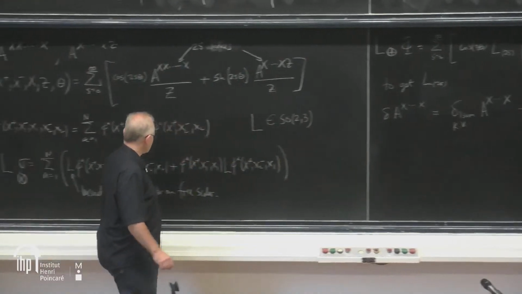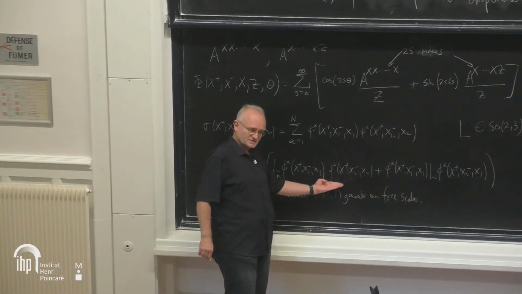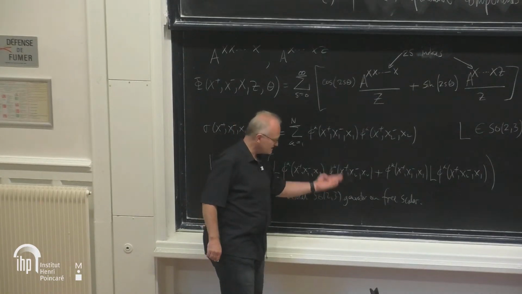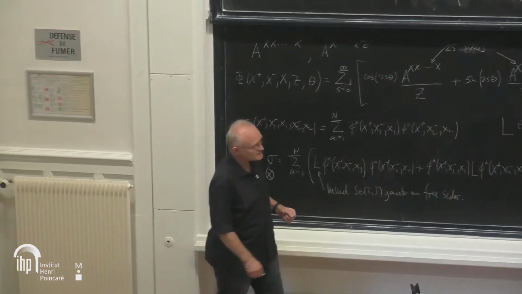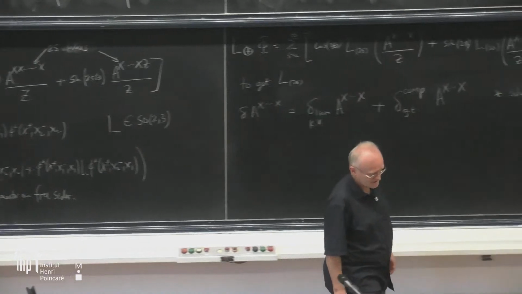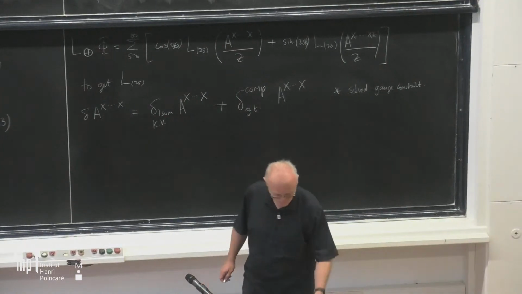And then the question is, starting from the usual action of SO(2,3) on the scalar field, you use that to get the action on the bilocal. Is there a change of coordinates that will take you to this representation acting on the higher spin field? And the answer is yes, and let me tell you what that change of coordinates is.